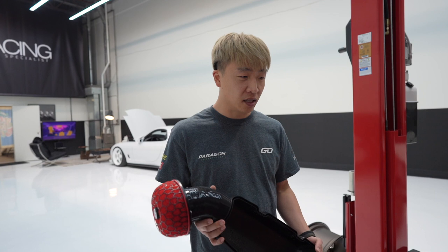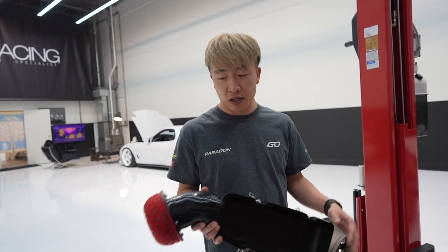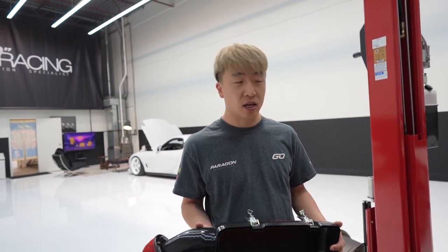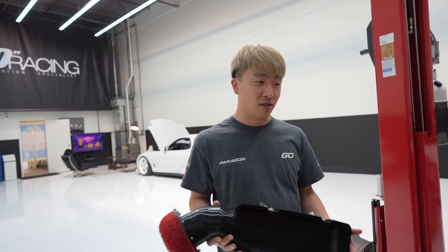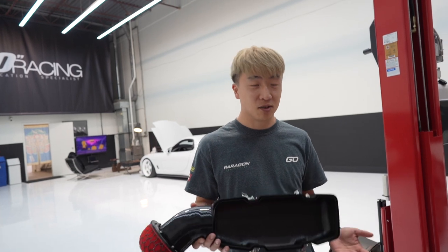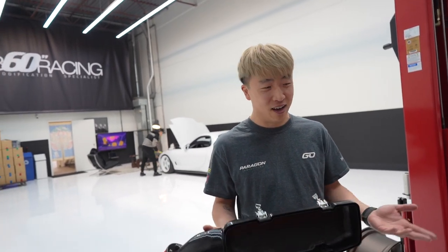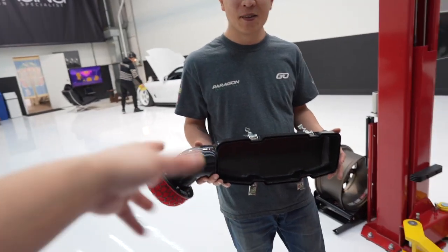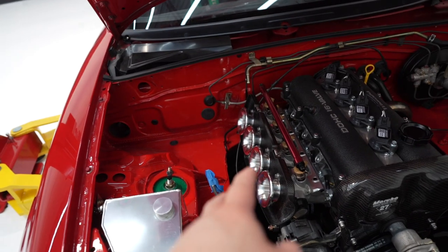A second reason is because the engine bay is hot, so if you seal the box and get fresh air, then you'll have less heat soaking. Of course, you're gonna lose a little bit of performance, but everything has a trade-off, right? So good and bad. I'd rather drive longer with this motor. Yeah, it looks good too. On the track, no one's gonna look at it anyways, until you have a box that you can take off and show off how beautiful this ITB is, right?